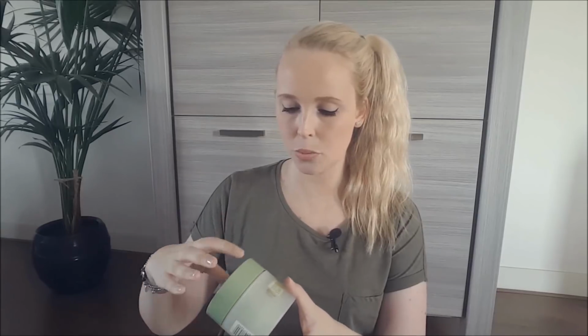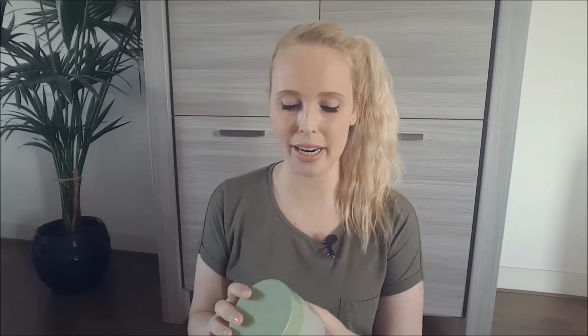I bought this one because it's a genuine regular drugstore brand, and I usually really like the products from this brand. It's called Ethos. If you're a Dutchie like me, you know what I'm talking about. There are Ethos stores everywhere here. I love their products because they're affordable, they don't test on animals, and they usually have a really nice scent. So I usually go for these kinds of body scrub, body lotion type things. Anyway, I bought this one and it was new.